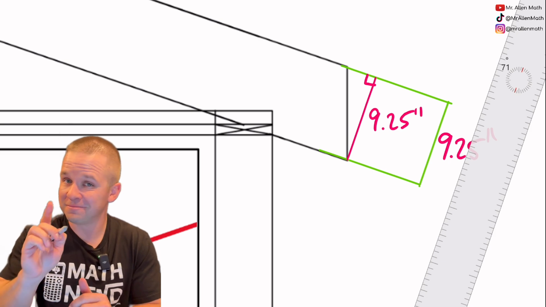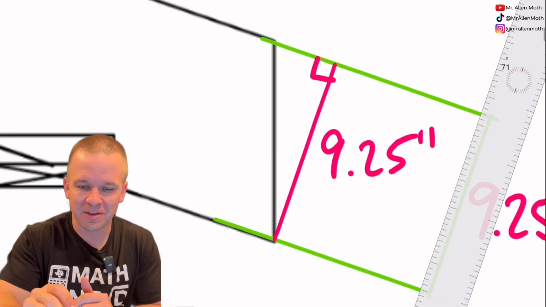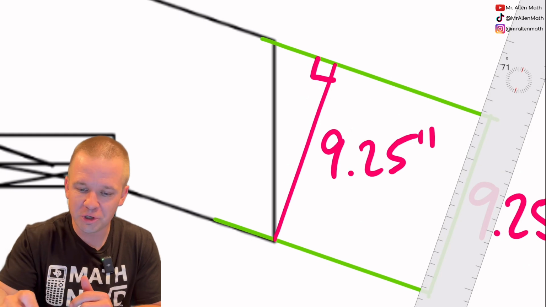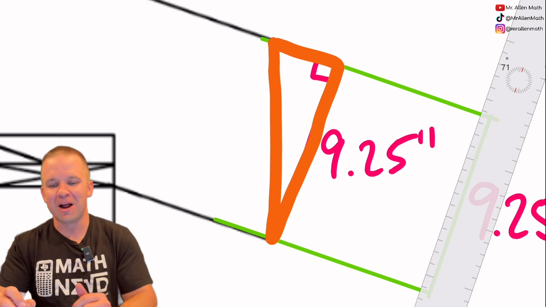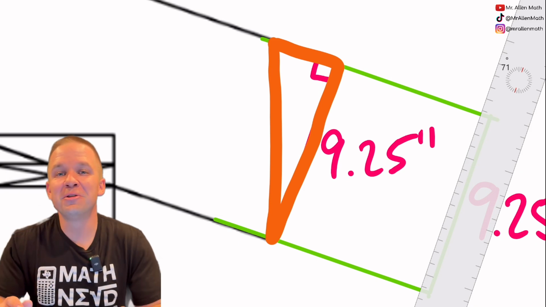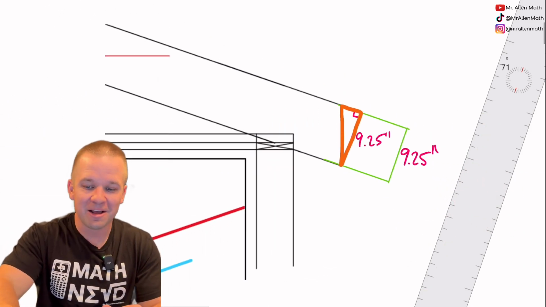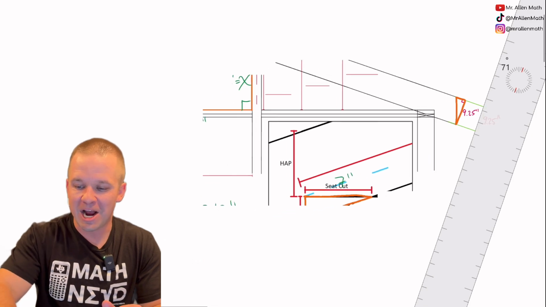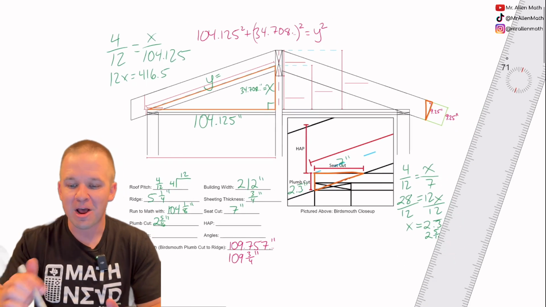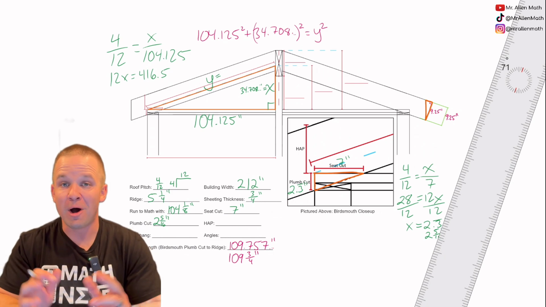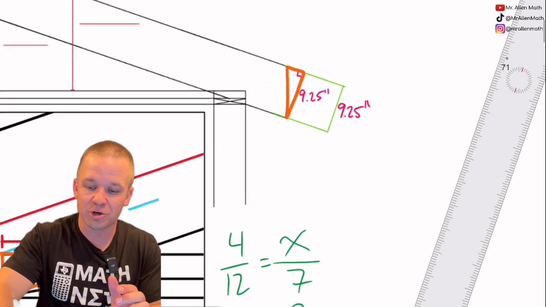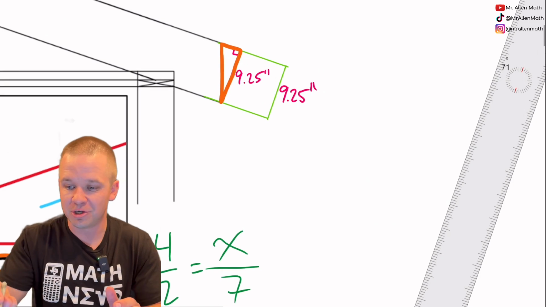Do you think that this triangle just might be similar to those other triangles that we had in this entire diagram right here? Let's let it load. We got to back out. All my orange triangles are similar to each other, you guys. So I can use my 4/12 pitch once again to math this situation up.